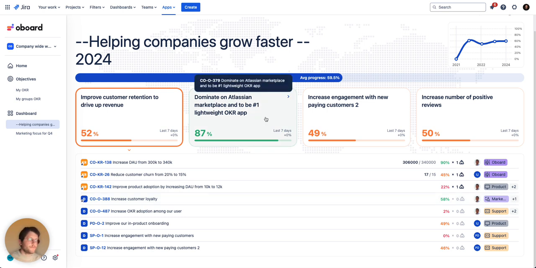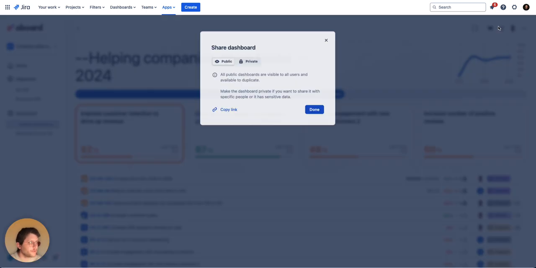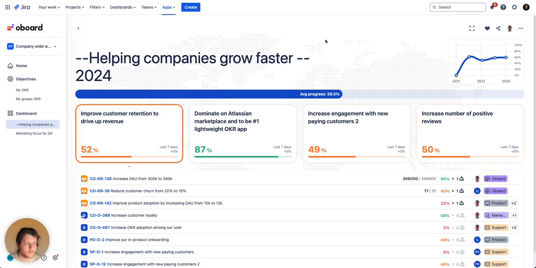The report can be shared with everybody that you want it to. So you can either make it completely public or private and share it just with a few people, for example, from your team. You can add it to favorites for quick access. Once you add it to favorites, it will appear here on the left side, as you can see.